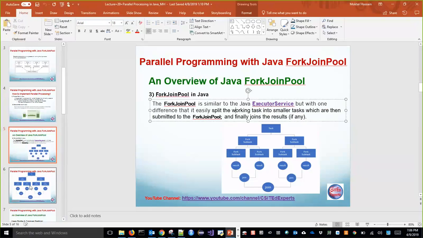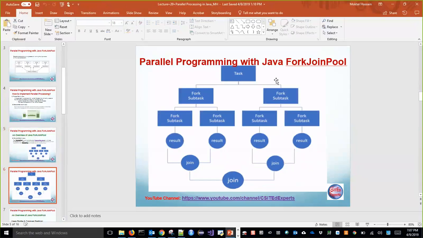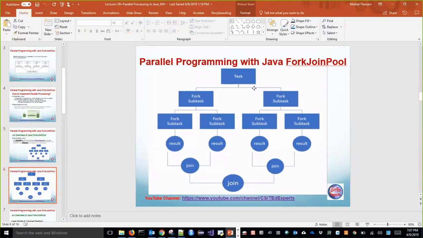The concept was like this: when a task is large enough to be split into subtasks, it is called fork, or split into subtasks. If a subtask is again large enough, it is forked again to make more subtasks. When each of the subtasks became a small unit, those subtasks are executed.